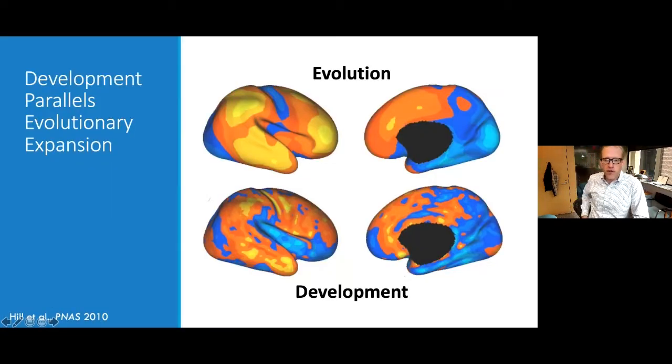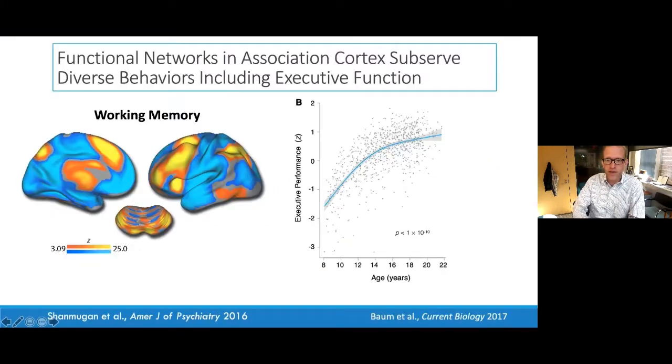The work on the development of functional networks builds on an incredibly rich literature that establishes that association cortex undergoes dramatic and protracted development in youth. For example, this canonical study from David Van Essen's group demonstrated that the expansion of the cortical surface area between infancy and adulthood parallels to a remarkable extent the expansion of the cortical surface between humans and macaques in evolution. Notably, both evolutionary expansion and this sort of structural brain development align quite closely with the sensorimotor-to-association axis.